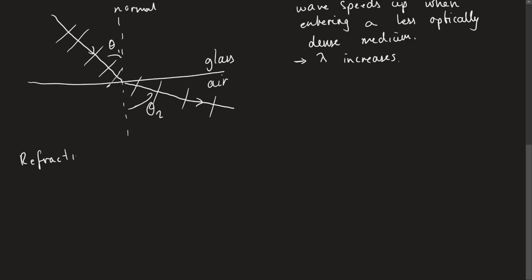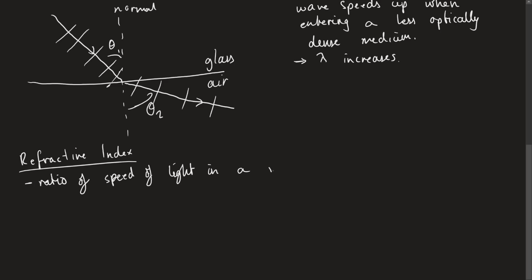Okay, now the refractive index of something is basically just a ratio. So it's a ratio of the speed of light to the speed of light in the substance. Okay, whatever that substance might be. It might be air, it might be water, oil. These tend to be the common materials that they'll give you.